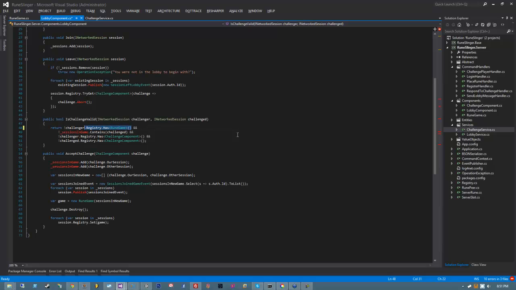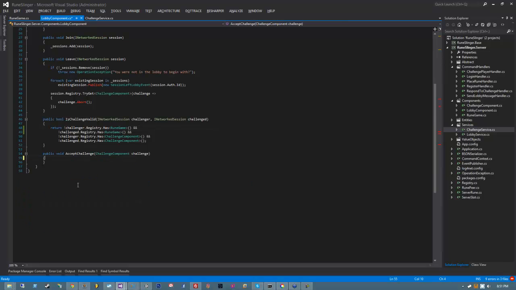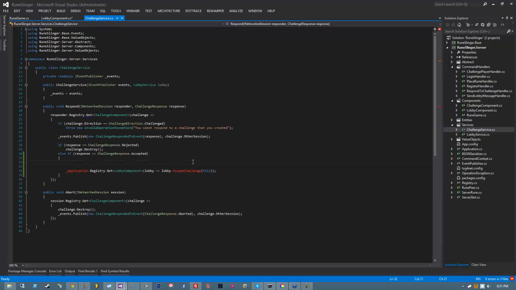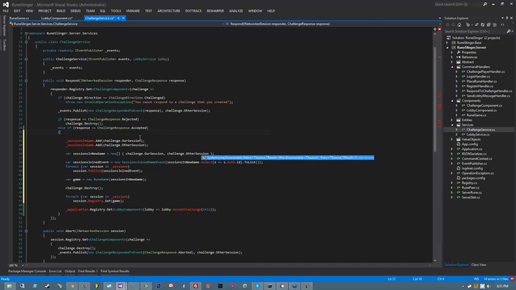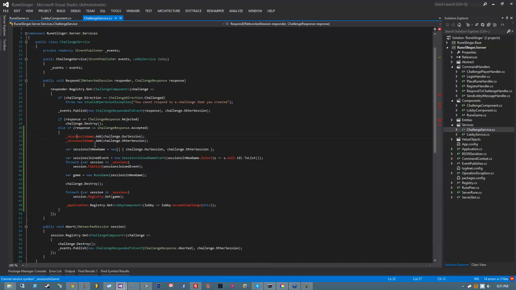And then I'm going to say, or if challenged has rune game. That way we can know if it's in a game without having to tell the lobby explicitly that we've joined a game. Now the accept challenge method, I'm going to take everything out of it and move it up to the challenge service where it should have been. We no longer need to say sessions in game.